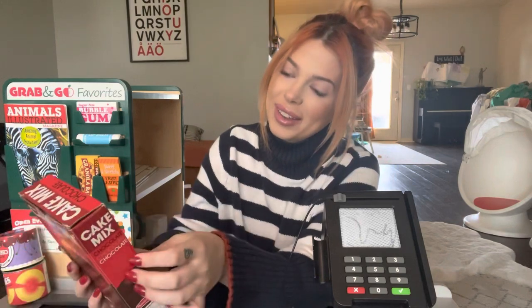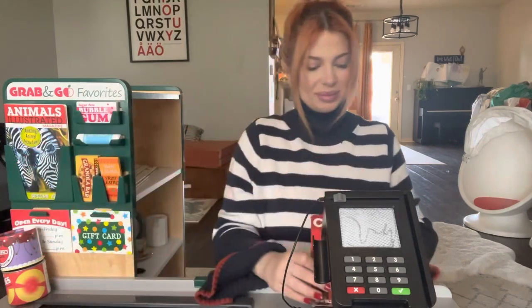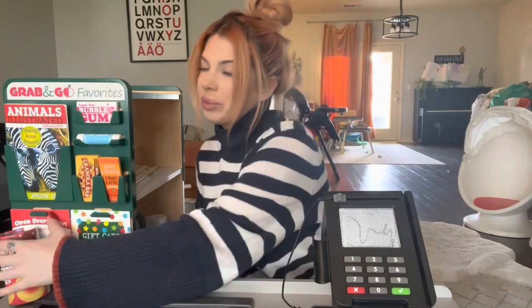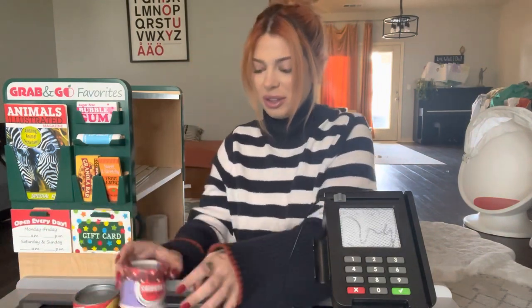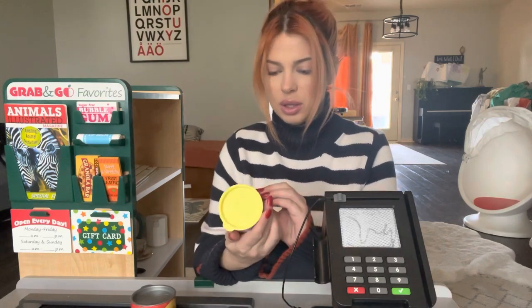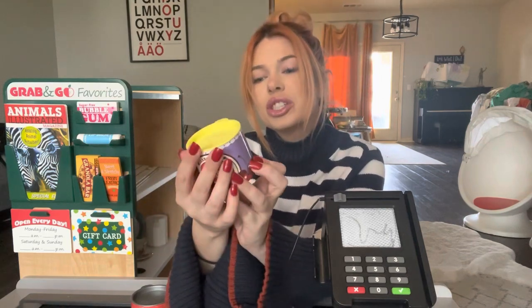Oh, it's your birthday coming up? Happy early birthday. You're going to make yourself a chocolate cake — that's good. I'm sure your child will like to share that birthday cake with you. Some cherries. Oh, this is for the cake too? Cherries and chocolate go really good together. Good choice.